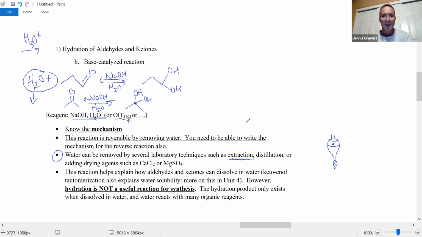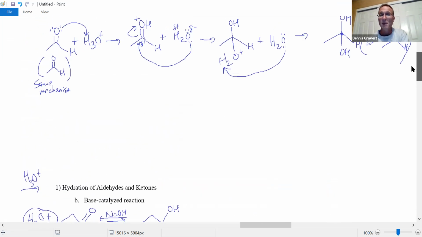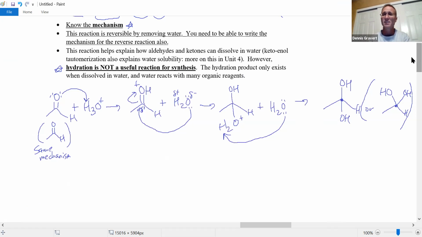Nice. All right, we do need to know the mechanism. Like I said, there's going to be more reactions in our upcoming videos, and some of them are base-catalyzed. So know this first base-catalyzed mechanism so you can do the other ones more easily. Well, let's just add Na plus and OH minus. Okay, hydroxide ion is a good nucleophile. Water was a weak nucleophile, and that might be one way to differentiate these two mechanisms.